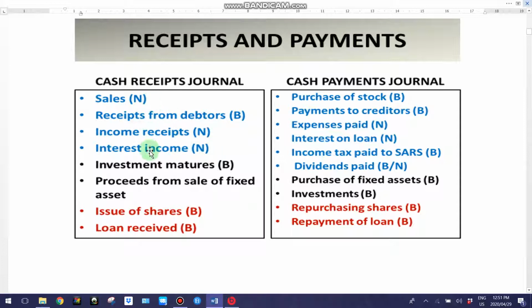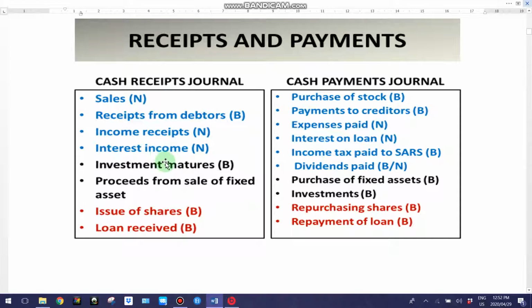So the blue on this list here would be talking to the operating activities. That's what you do on a daily basis. You have sales, you have money coming from debtors, income, your tenant will be paying the rent on a monthly basis, and interest, if you have investments, will be deposited into your bank account on a monthly basis. So clearly, looking at the blue examples from your CRJ, it shows things that go on a month by month basis. So it's routine, and that's why we call it operating activity. It's part of your operating activities.